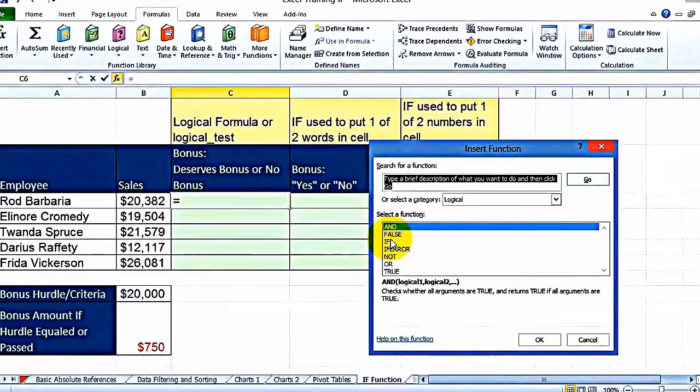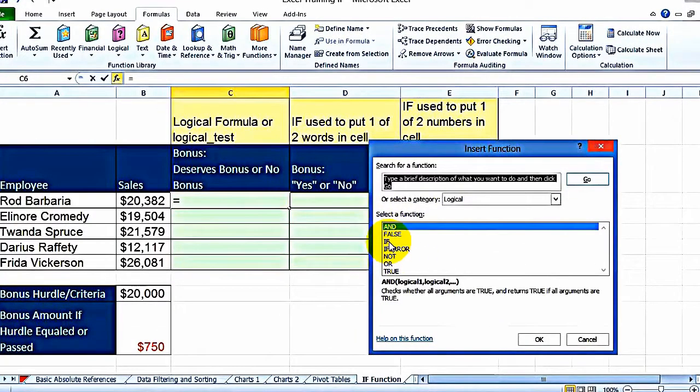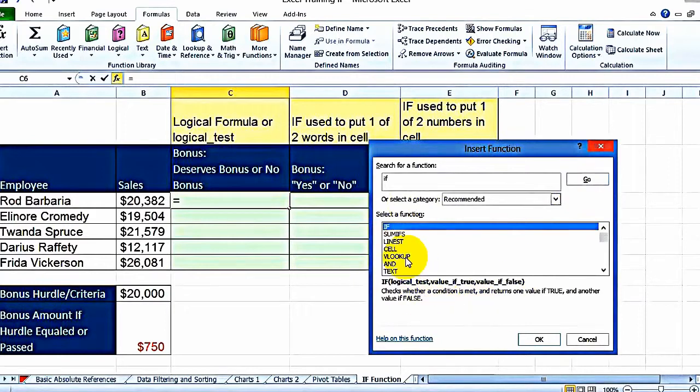Most likely it's not going to show up right in front of you. So if you do not see what you're looking for, you can simply type it and then click on Go. Then it will give you a brief explanation of how that function works. If you need more help, you can click on it and it will give you examples of how the function works. For the sake of this course, we're not going to be able to explain every single function in Excel. We'd be taking years of studying Excel. So we'll click on OK here.